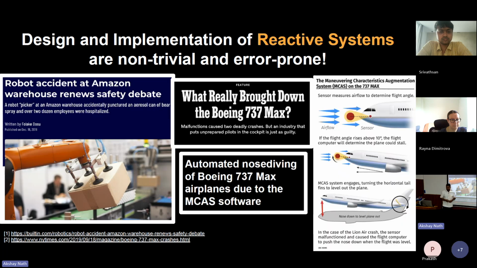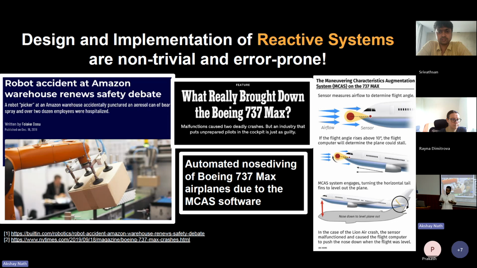Of course, another infamous example is that of Boeing in the MCAS software system. What Boeing did was, because of the change in the airplane design, the airplane was going at an angle above safety limits, and Boeing installed some software without actually telling the pilots. And what the software did was, as the angle increased beyond a certain limit, the software automatically got the plane down. Now, the problem was that the software was too powerful. The software could control the lever that the pilot was handling. So when the pilot is pulling up, the software pulls it down. And it was so powerful that the pilot could not even pull it back up.